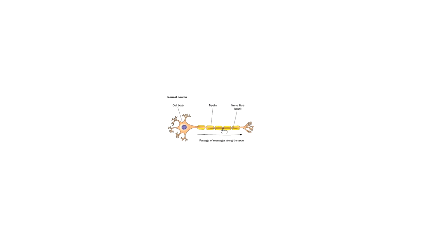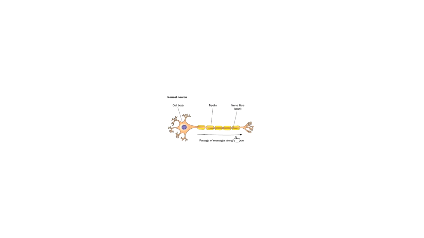So it's jumping conduction, or we're skipping parts of the axon. We don't have to cover as much ground with bringing sodium in and spitting potassium out. Because I don't have to do those things, that's going to allow the message to go more quickly. So yeah, great way to describe it, Parker. That's absolutely correct.